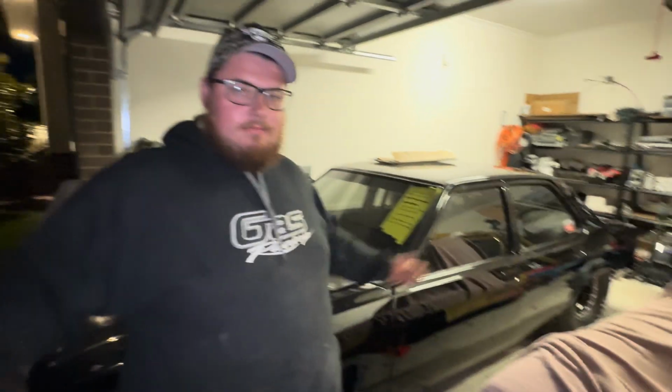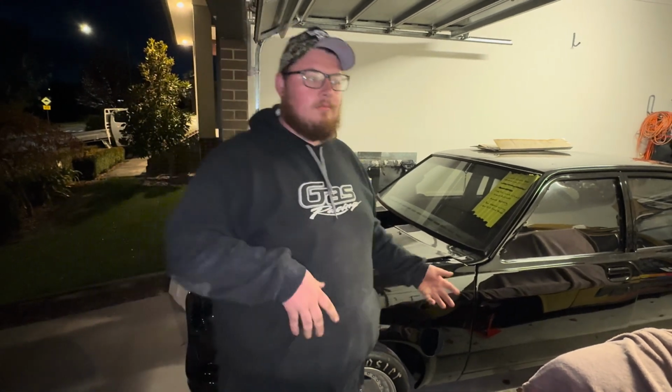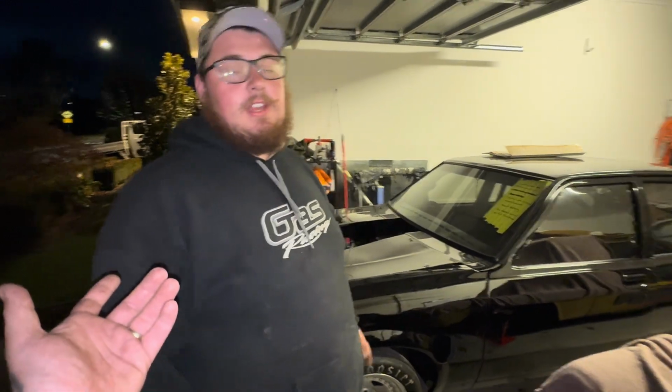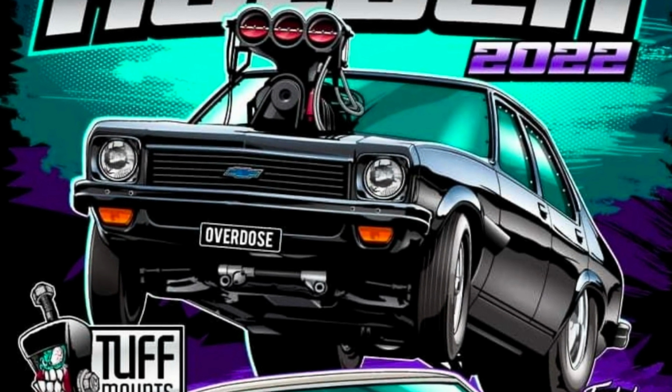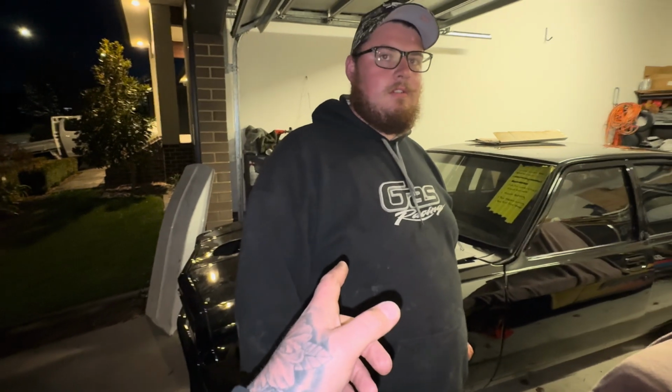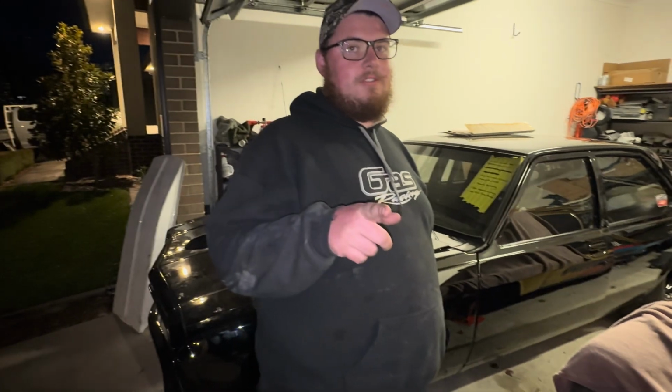But yeah, this is it. If you haven't seen the Instagram and whatnot, this is the car. It's pretty tough. If you go on Holden Nationals videos on YouTube, even their shirts, this was the cover photo for their shirt. At one stage, I think it was with Agro 64, wasn't it? Could be, yeah. No, it was a Torana, wasn't it? There's an awesome match race between those two.